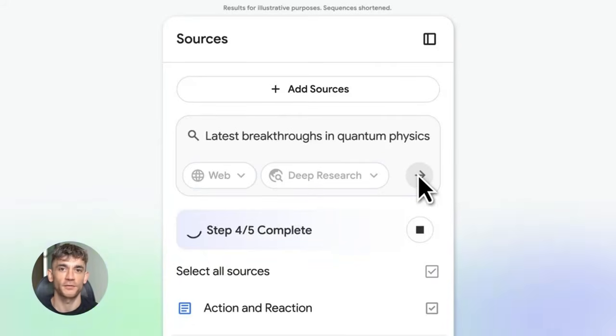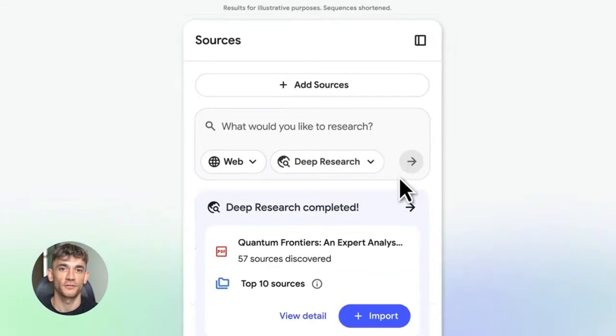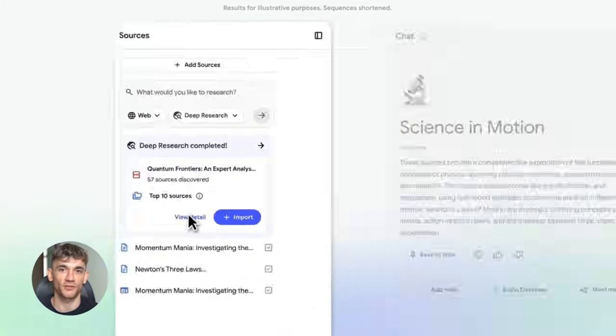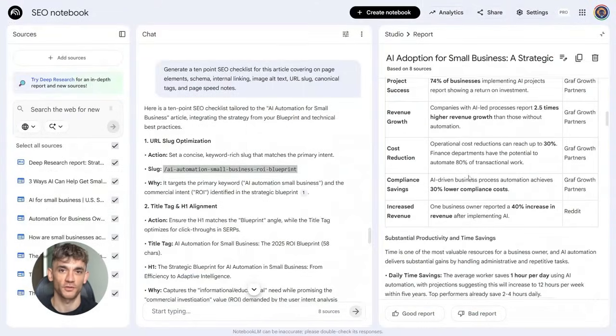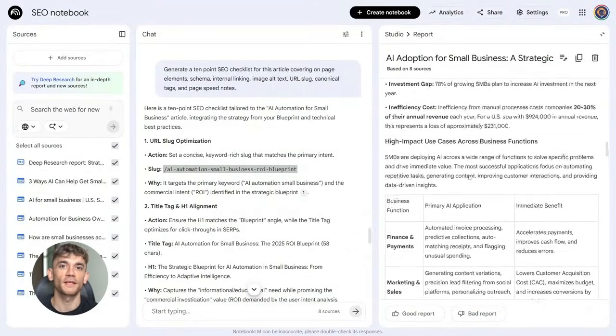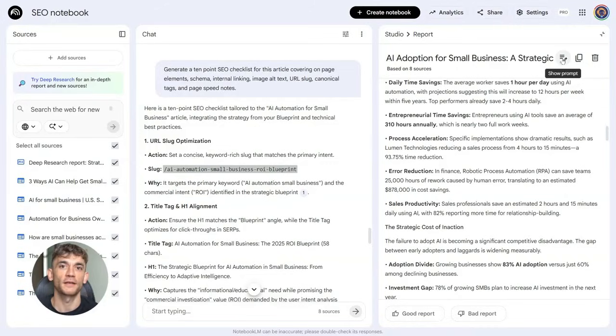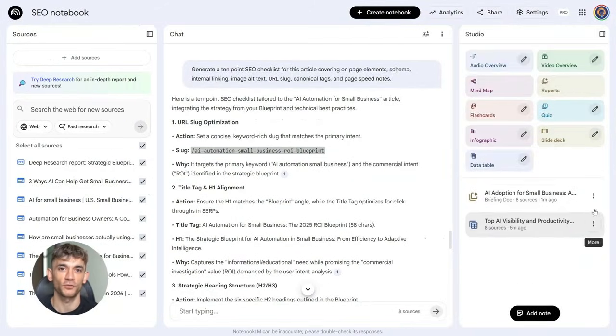Now, let me give you some tips for actually using these new features. First, the export feature. Use it to collaborate. Don't keep everything locked inside NotebookLM. Export your notes to Docs and share them with your team. Export your tables to Sheets and let people add to them. This makes NotebookLM a team tool, not just a solo tool.